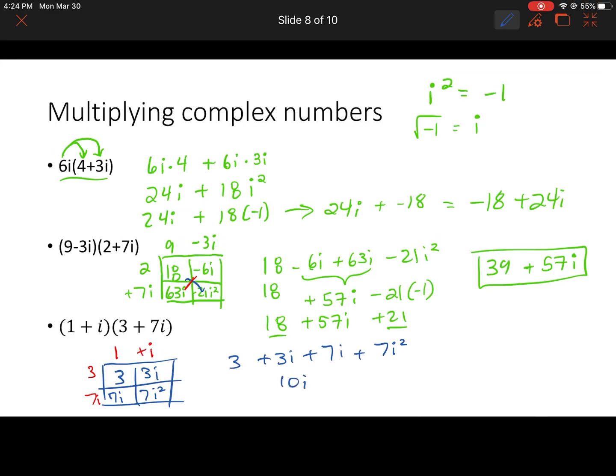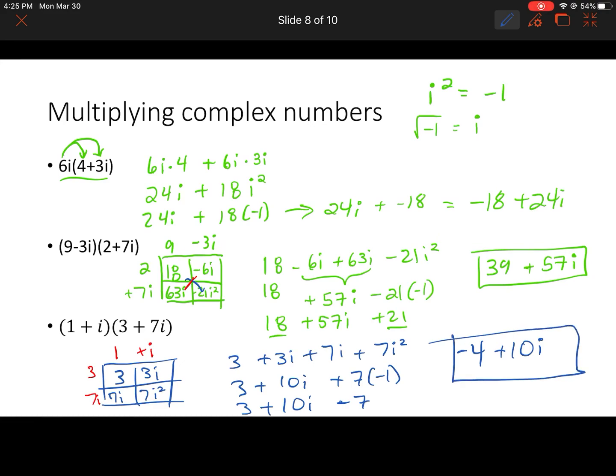3i plus 7i becomes 10i. We have 3 in the front, and then that's 7 in the back. But because we have an i squared, this becomes negative 1 instead. 7 times negative 1 becomes negative 7, so I'm going to write down minus 7 there instead. So we have 3 minus 7 plus 10i. Notice the way I said that. I said the real terms first. 3 minus 7, which actually becomes negative 4. And then plus 10i. That's your final answer there. And that's it. That's how you multiply complex numbers.